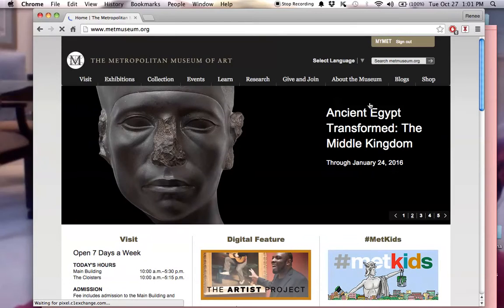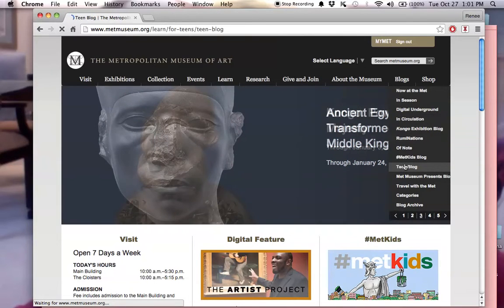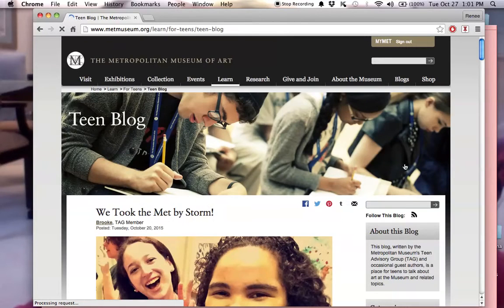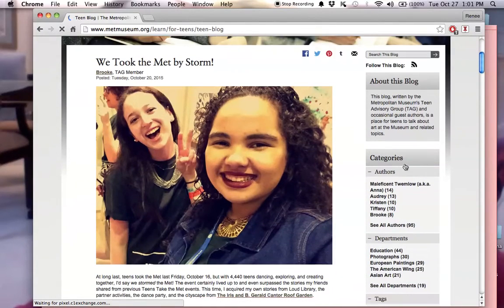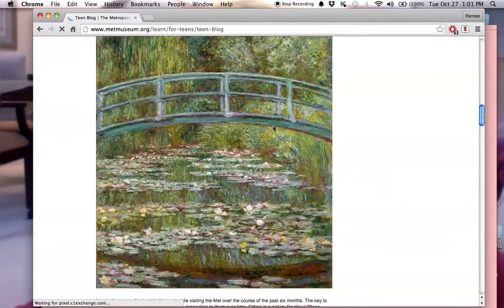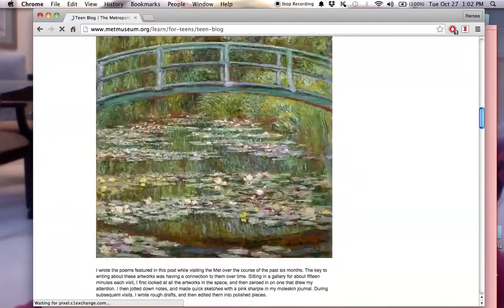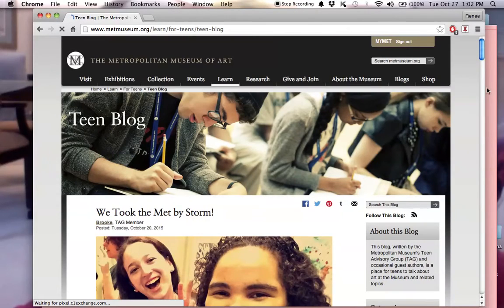I like that they even differentiated between teenagers and kids. So they have a teen blog that you can go to, and it's specifically learning for teenagers, which is amazing. This is awesome. Met Museum, you are awesome. So that is my tutorial on the Met Museum.